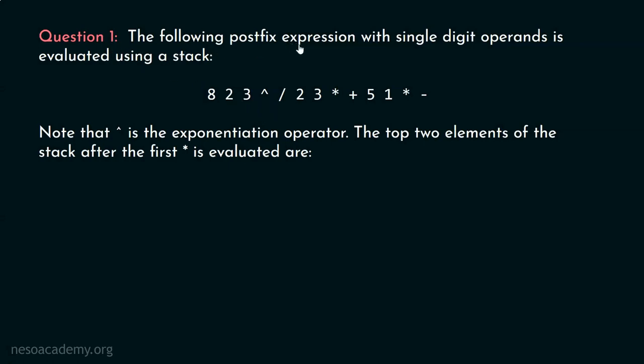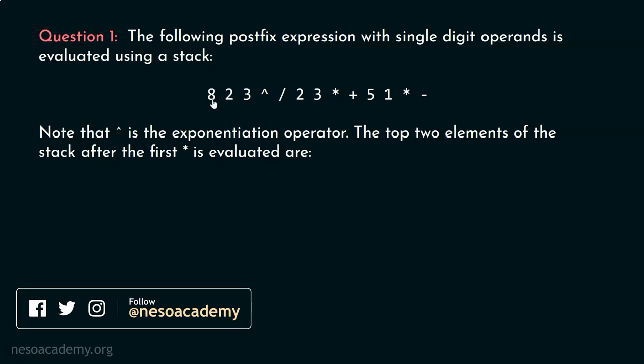The following postfix expression with single digit operands is evaluated using a stack. So we have a postfix expression. As we can see over here, this is the postfix expression. You can see all of the operands over here. These are single digit operands. And actually this expression is evaluated using a stack. We have to evaluate this expression with the help of a stack.